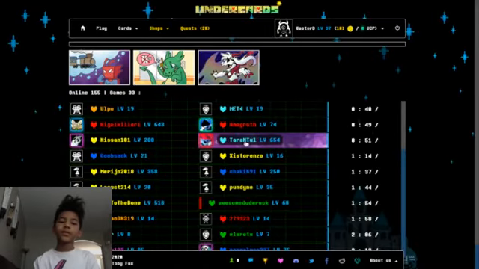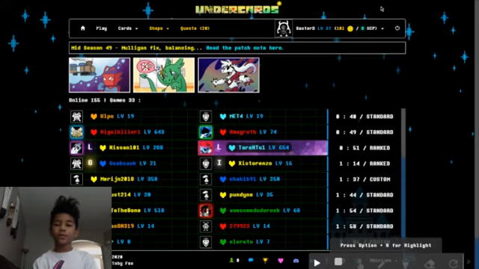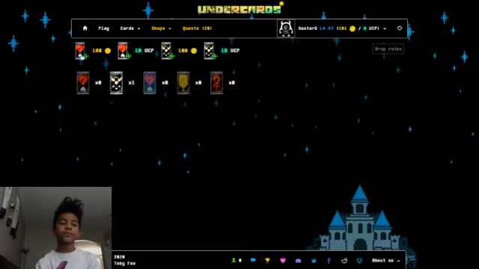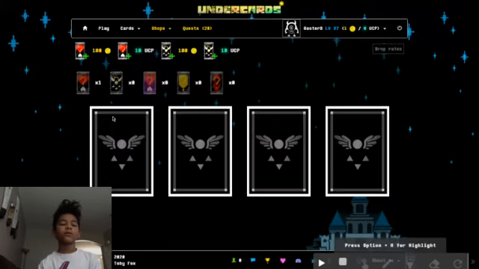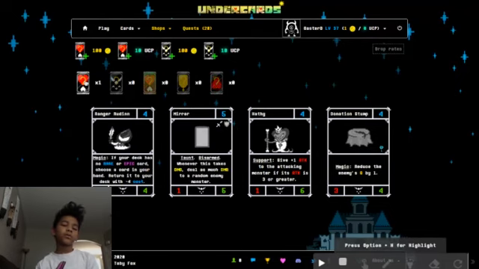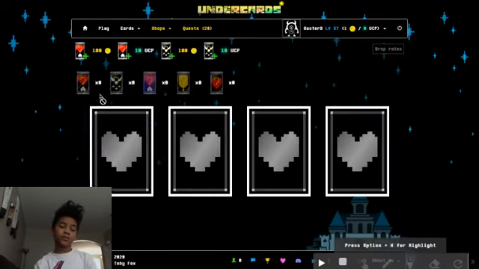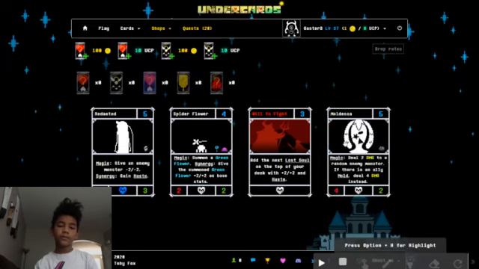Well, let's end this video with opening a few packs because we have nothing else to do. Get packs. Buy one. Let's open our Delta Run 1 first.